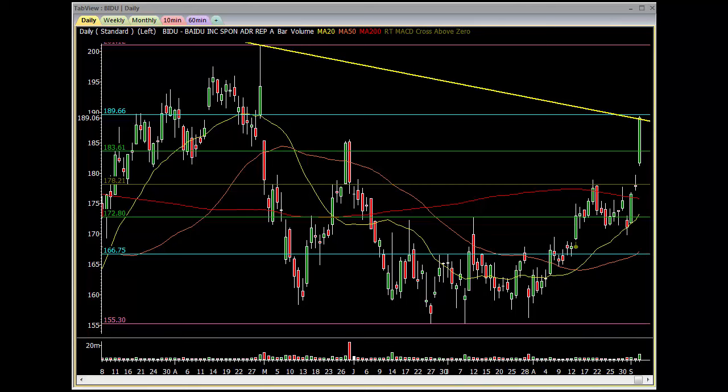Today we're going to look at Bidu on the daily, weekly, monthly time frame using technical analysis here at StockBookie.com. So Bidu had a rip session today, maybe a possible short squeeze just to get this thing higher, get some longs on board. Maybe somebody needs to distribute some shares up here, so they needed to get this thing going so someone can dump in their face and get the hell out of this thing.